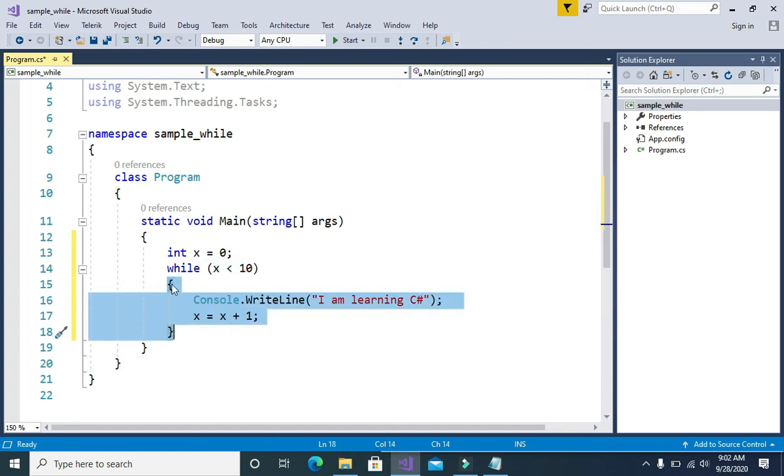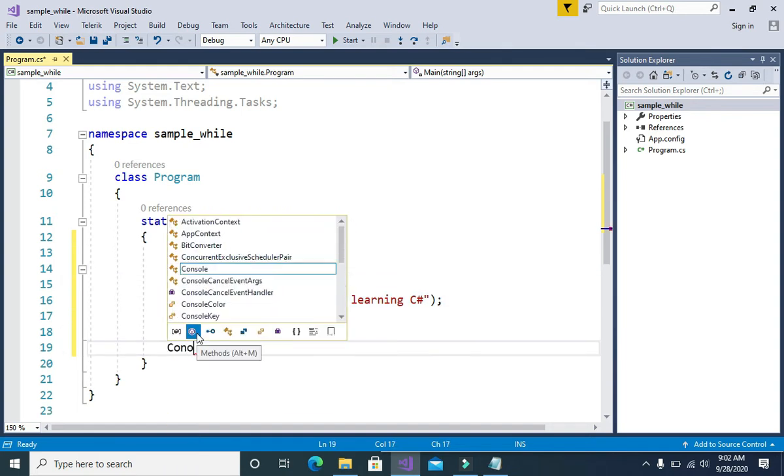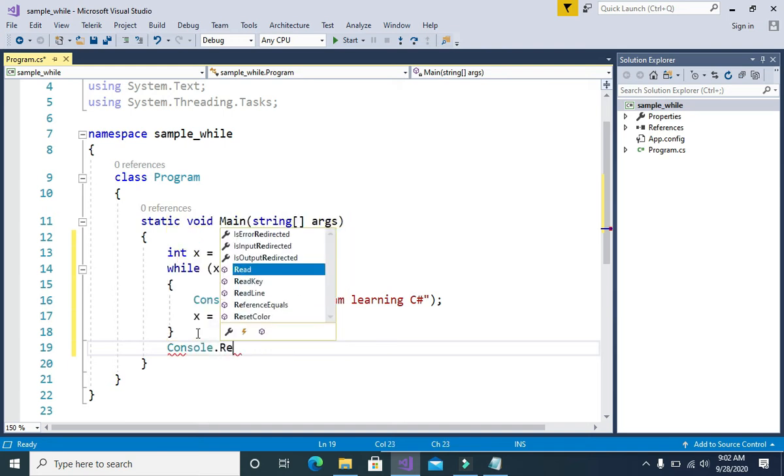It will continue doing that until it reaches 10. When x becomes 10, 10 is no longer less than 10, so this becomes false. That's the time that our while statement will exit from this block of code and proceed to Console.ReadLine. So let's write here Console.ReadLine.